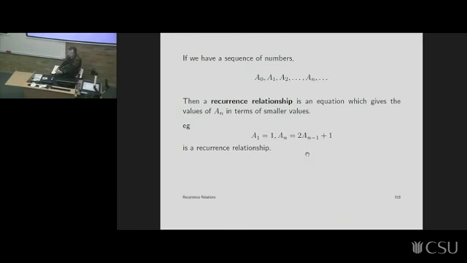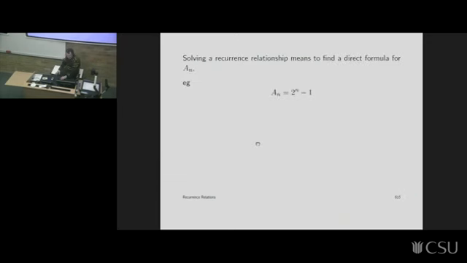And most of the time, you have the equation, like you can see here. You also tend to have what's called an initial condition, i.e. the starting point of the sequence. You know what the bottom of the sequence is. So in this case, we know that A1 equals 1 was the start of the sequence. So you start there, and then there's some pattern to work out all the other values from that. And our goal is to learn how to solve these things in certain cases. So before we do that, let's look at some examples to muck around with it.